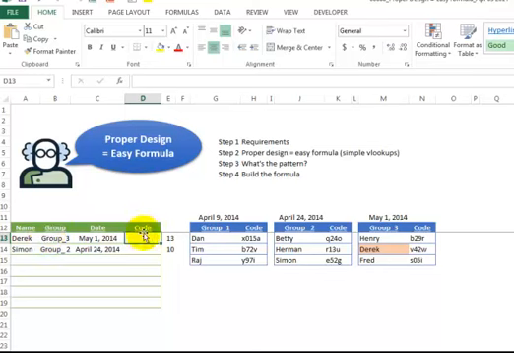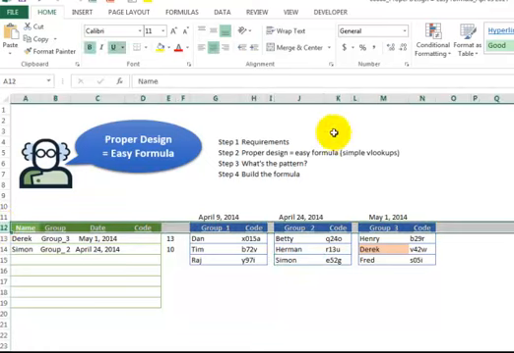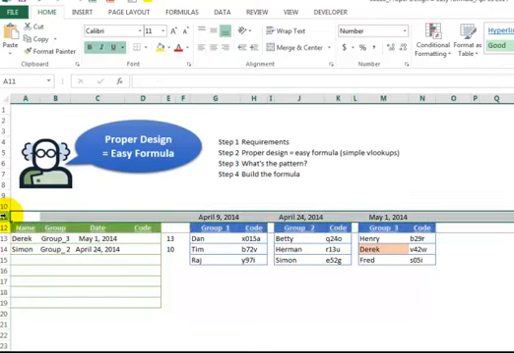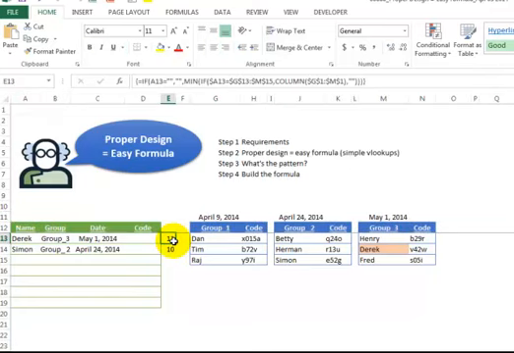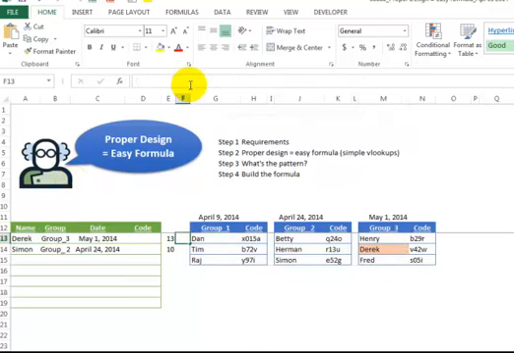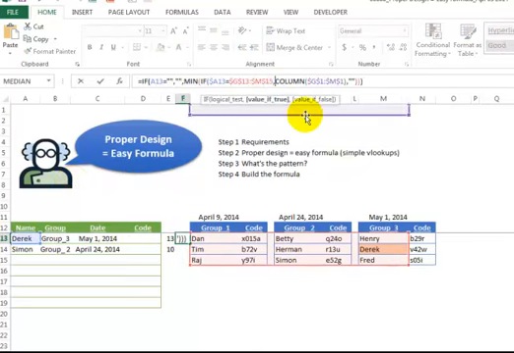So for the code, there's only one little difference. The code is to the right of the name. So that's the code for Derek. This is the code for Simon. So we need something to help us vertically locate the name. Before I was just saying up. As long as I know the column for Derek, the answer is always here for the group, for the date there. So let's, once again, just reuse this. And instead of the column number, let's see if we can use the row number to get the proper row.